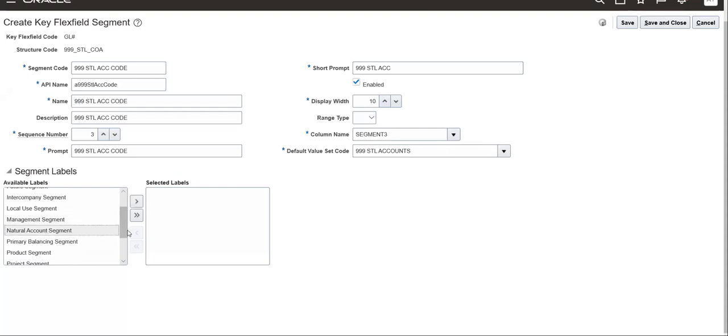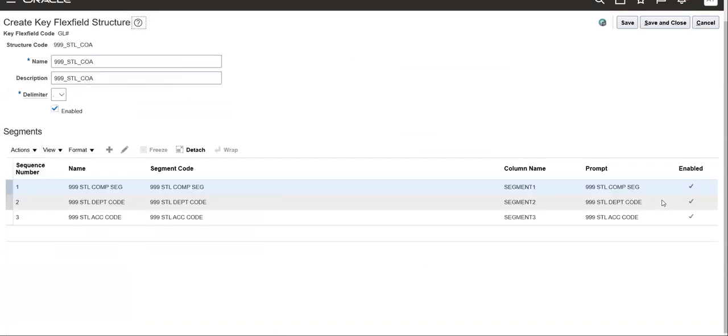And what should be the labeling? Natural account segment. Save and close. So we have created the account structure and its segment.